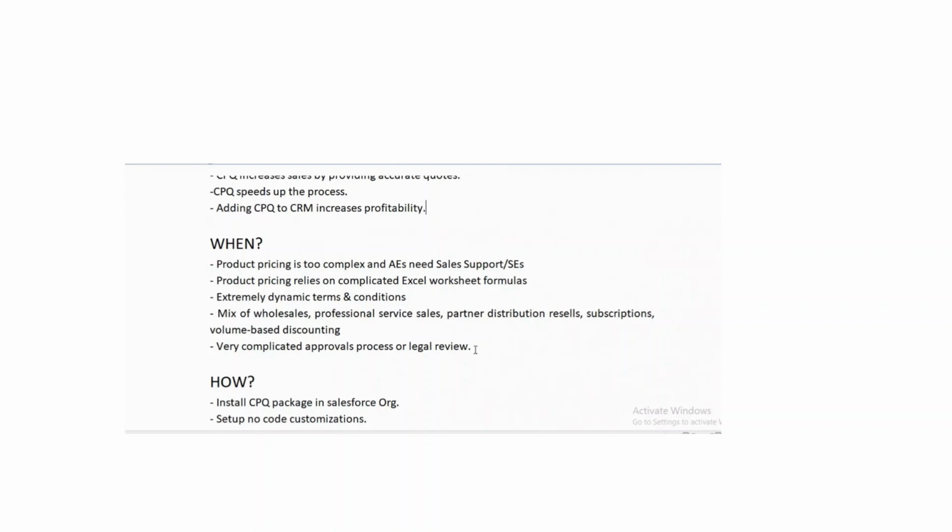Apart from this, let's say we have the product structure, but our complexity is not that much. We are just using a few products, and there are few accounts and few opportunities. Then it is not required to invest our time setting up everything. We can do that manually or in Excel sheets or the way we are already doing it. So this is about when we should use Salesforce CPQ.